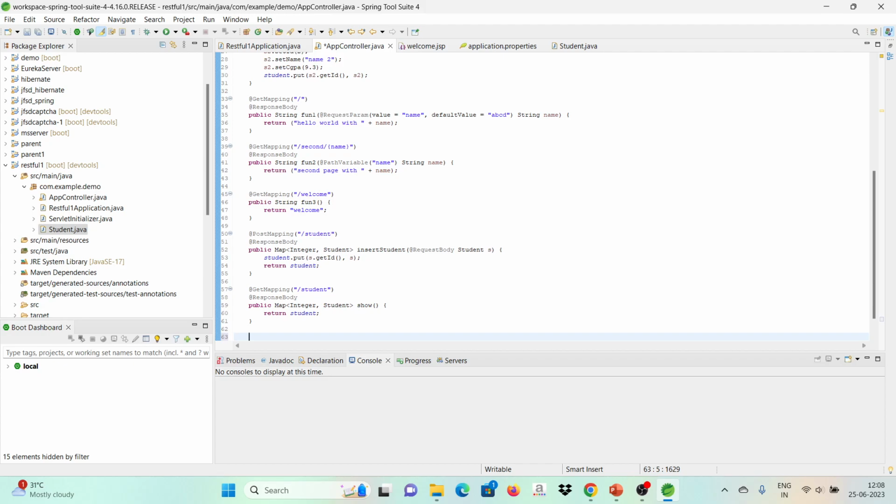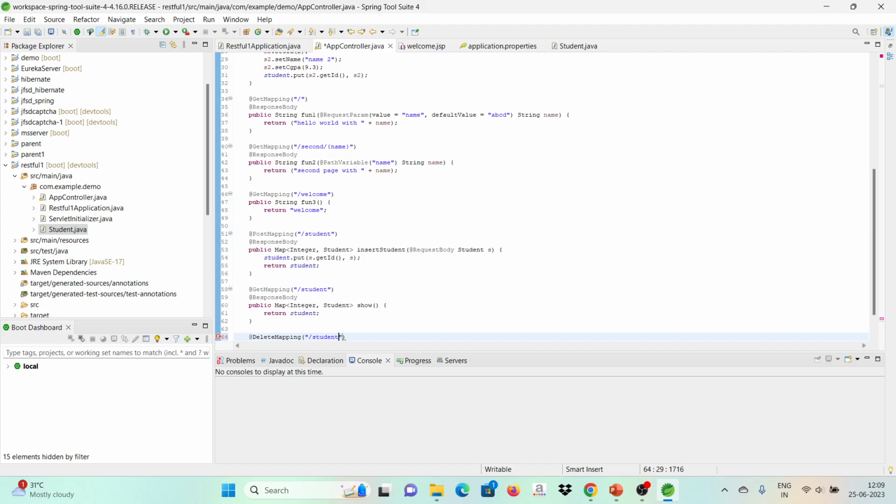Now we will go for the DeleteMapping. So in DeleteMapping, I will listen for the same slash student, but this time I need to retrieve the ID that I need to delete.